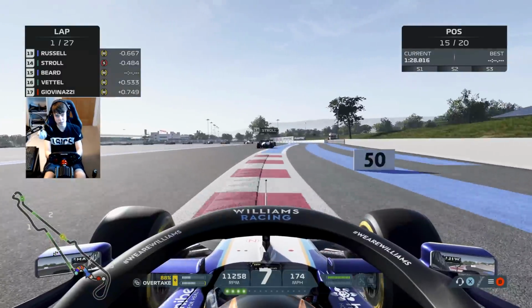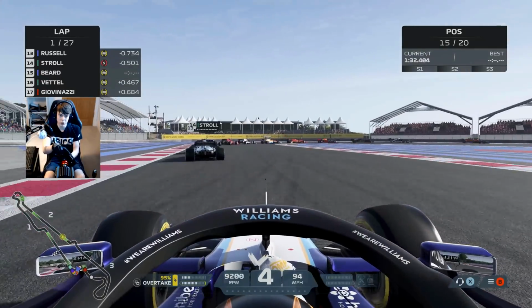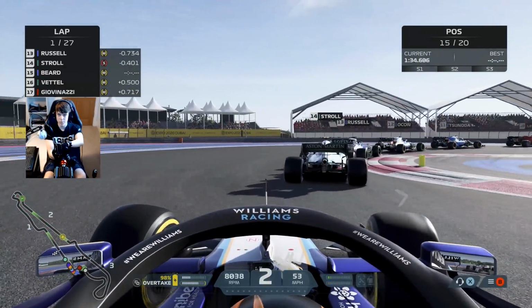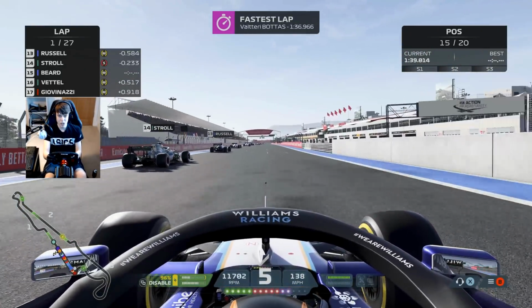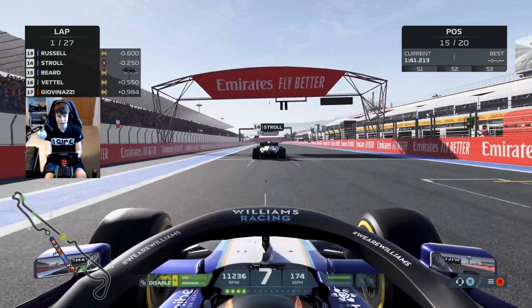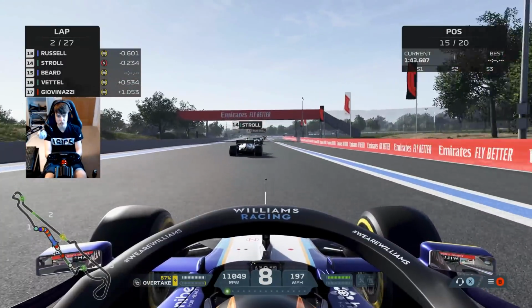We've got to desperately try and get that corner right at least once this weekend. But coming towards the end of lap 1, Bottas, I think it is, still leads the way. But this is what I mean about the DRS train. If all of us can stick together over these early laps, we can really get dragged along by some much faster cars. But Stroll, I think, is going to be on the offensive early.